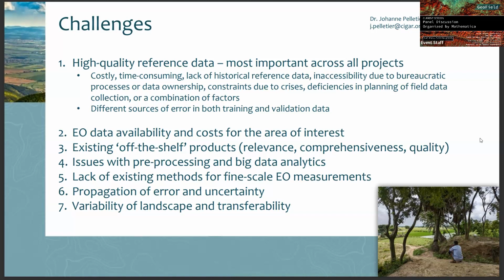There are also sometimes deficiencies in the planning. With field data, it happens, like Anthony mentioned, when it's collected by another organization, that you don't control what is being collected and how. It could also be that they collected points instead of collecting the perimeter, and that affects accuracy. So there's also a lot of error that can come from training data and validation data.